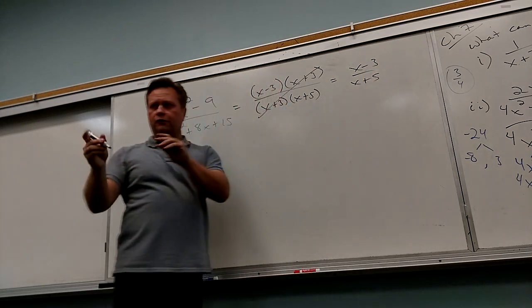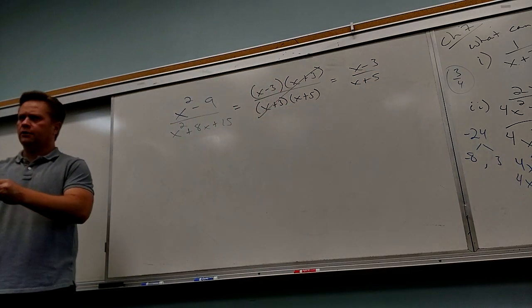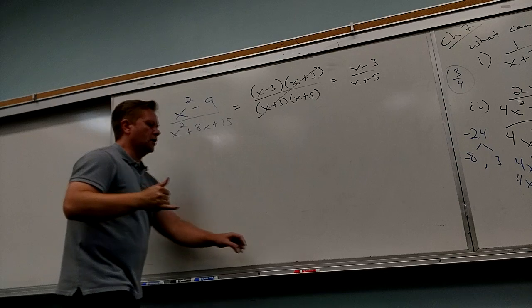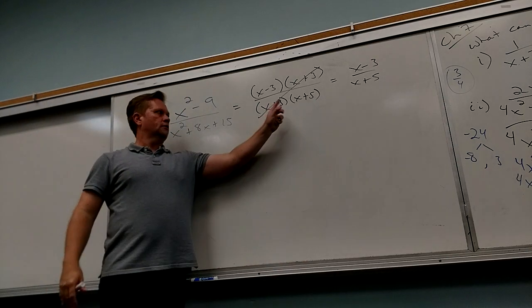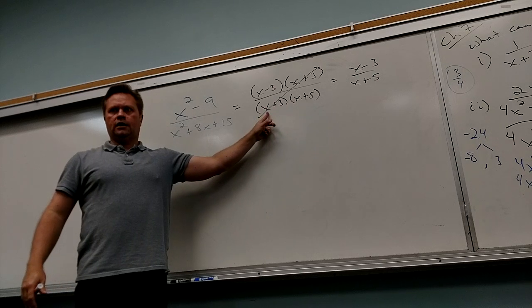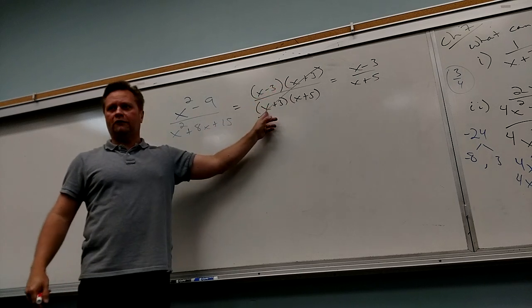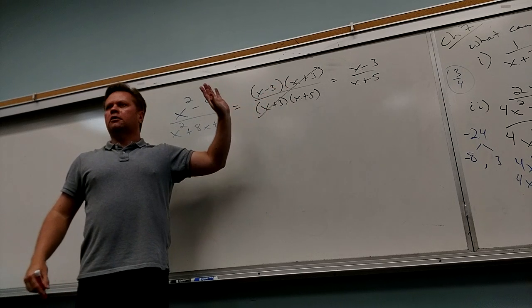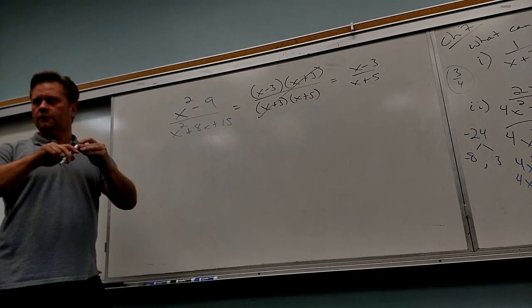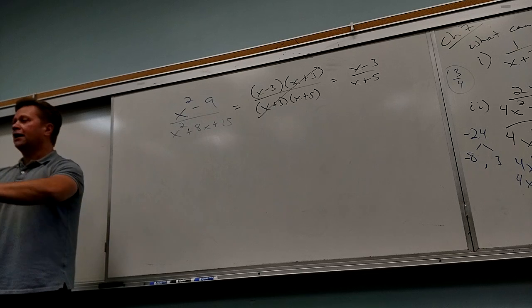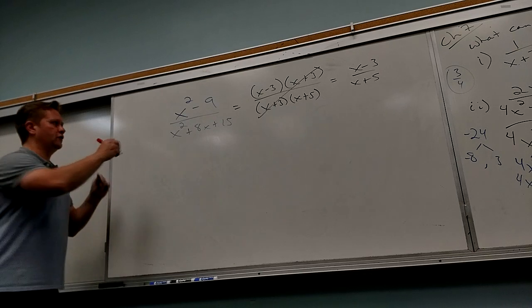Now, real quick, I've done this before. I want to show you one more time with this. This is kind of cool. What's the only things x cannot be? -5 and -3. I know they cancel here, but only if it wasn't 0. So I'm going to pick a number. Let me pick 6. This is all extra. You're never going to have to do this by yourself. But if x were 6, what's on top here?